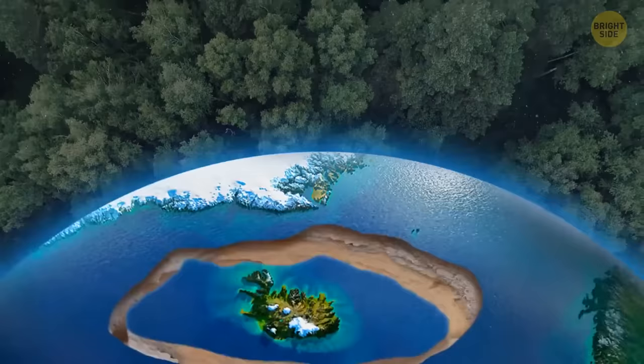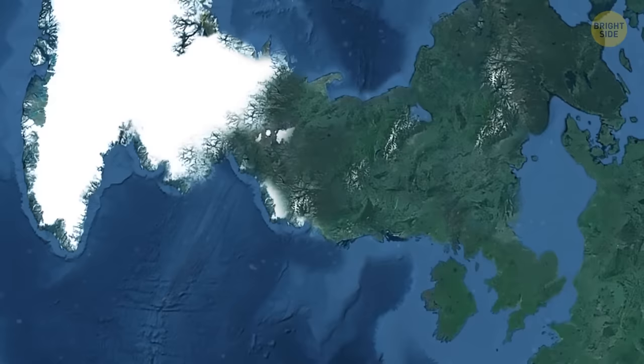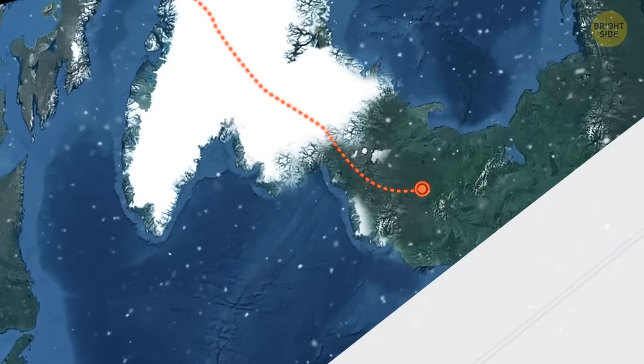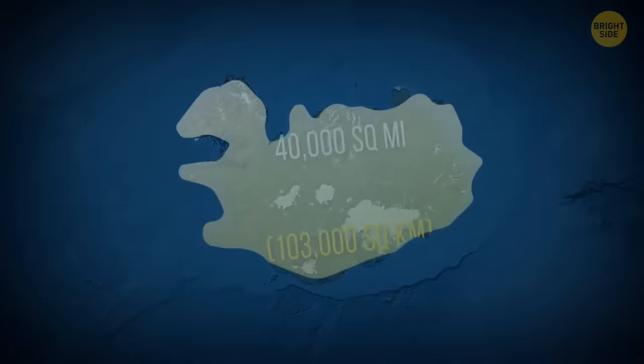The theory goes deeper, which suggests that there was a Greater Icelandia, with Iceland, Ireland, Britain, Scandinavia, and Greenland all in one microcontinent. It could be a destination of winter enthusiasts and great for skiing. It could be possible to connect Canada to Greater Icelandia by train over the ocean, which would open up the economy even more. Iceland is around 40,000 square miles, which is already quite big. And if the Greater Icelandia was present today, then Europe would be a completely different continent.